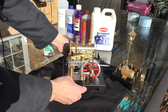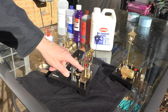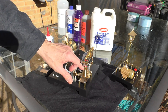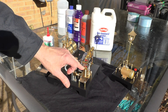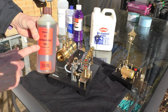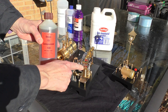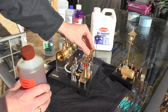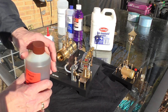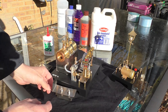Now because this is a beam engine we've got the cylinder itself and there's no compression rings on the piston. So to achieve compression what we have to do is put some oil in the chamber before we start the engine. I'm going to put in some steam — proper steam compound oil, which is a very, very thick oil — and I shall half fill the cylinder with steam oil. It will make a bit of a mess when the engine runs but that's the only way it's going to be kept lubricated with compression.